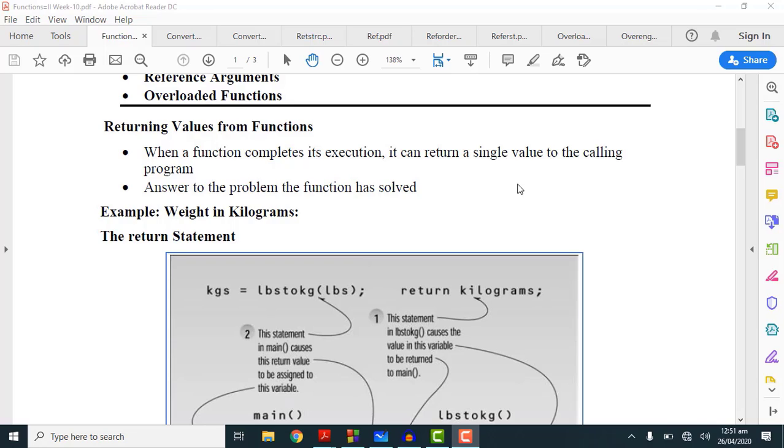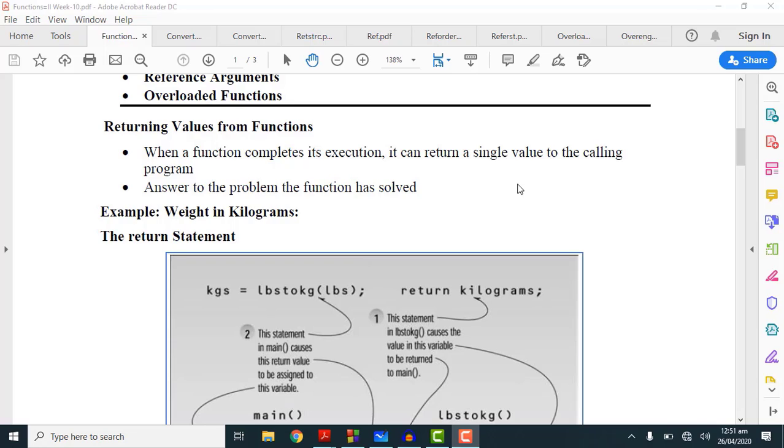Now let's begin with the very first topic, which is returning values from the functions. Whenever we give an argument to a function, it is known as input to a function, and when the function performs that specific task, it usually gives us a value, and that value is called return from a function, and that is called output of a function. Right?